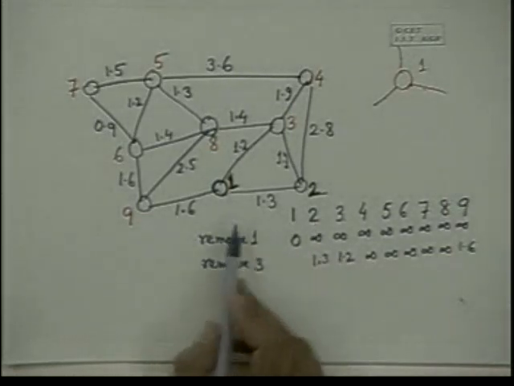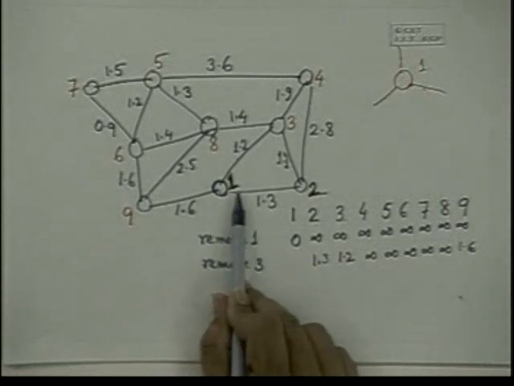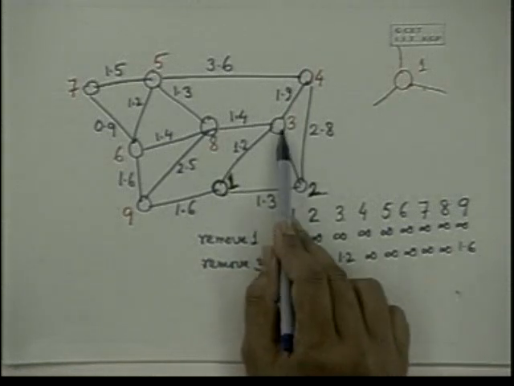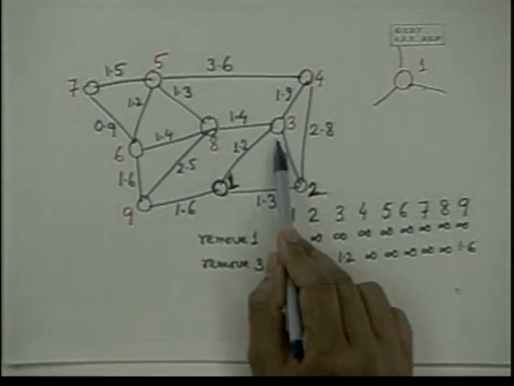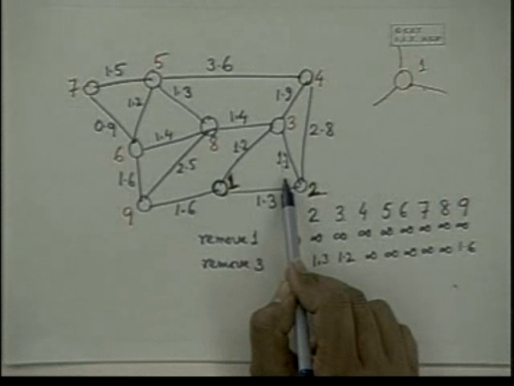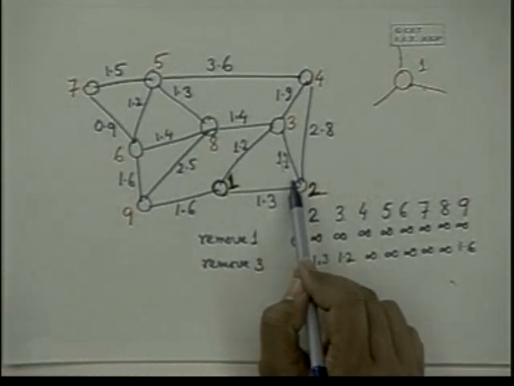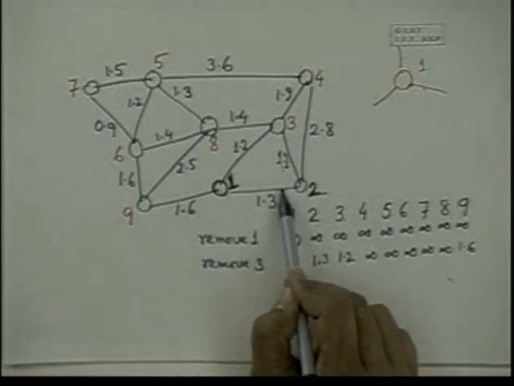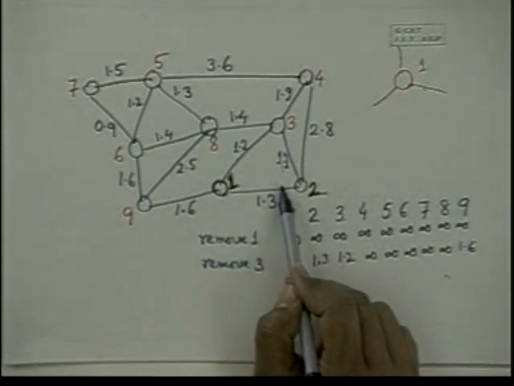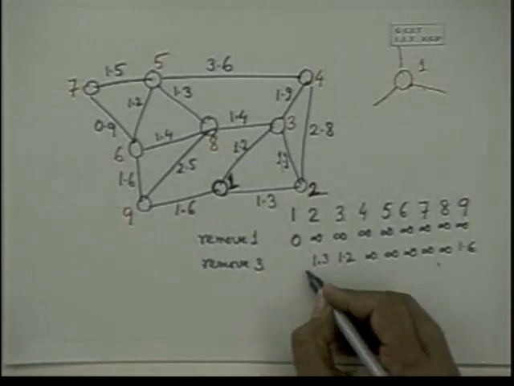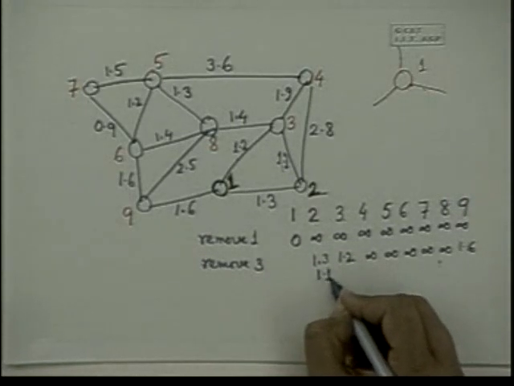So you should look at this now. Previously this edge was crossing the cut. Now when you include 3, this edge will also cross the cut, but you are retaining this edge over that edge, because this will be the minimum, and in any way we are going to choose the minimum, so we should not keep the other edge. And that's what this while loop is doing. So now this will be updated to 1.1.